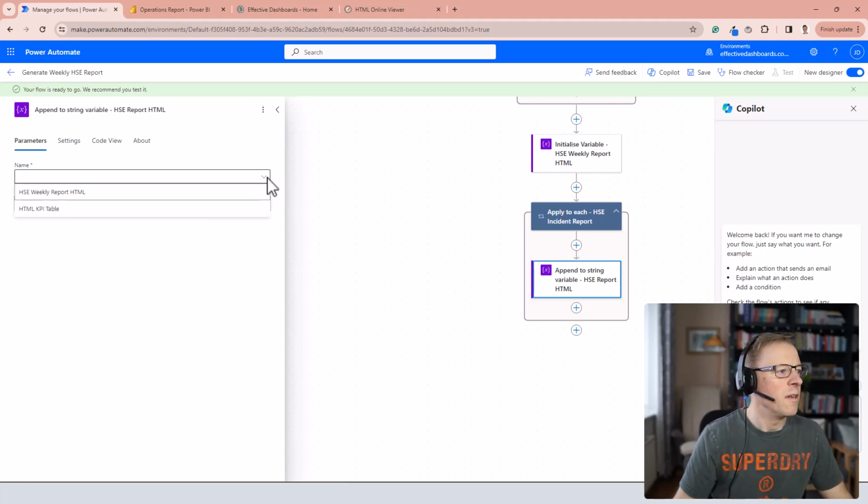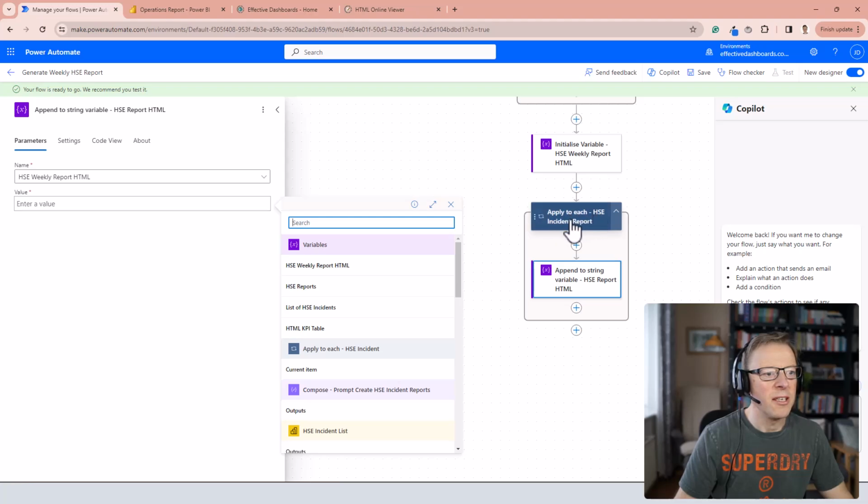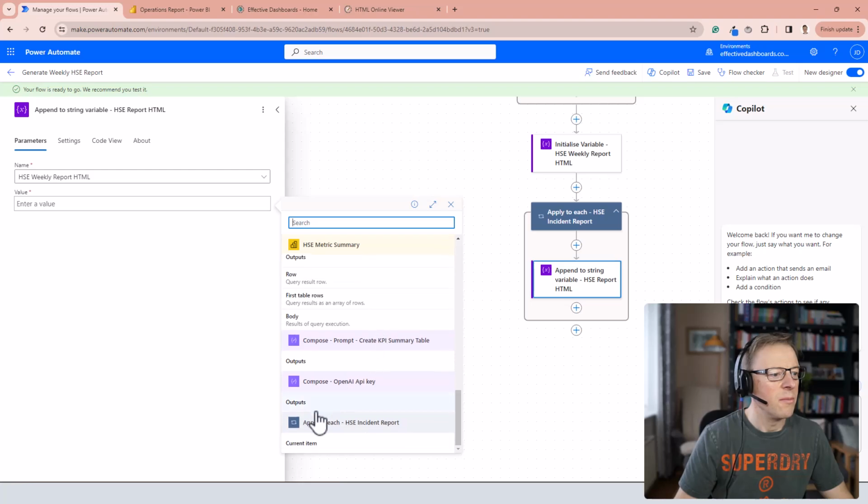And then we're going to find this one here, which is the weekly report HTML. That's the variable that we're going to append to. And the value is going to be the current item from this apply to each HSE incident report, and that's normally at the bottom here. There we go.